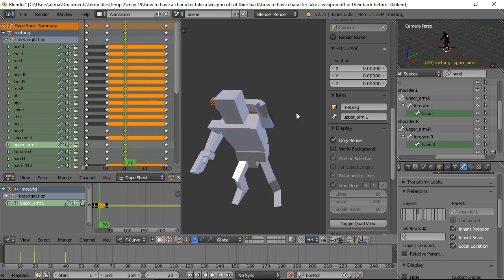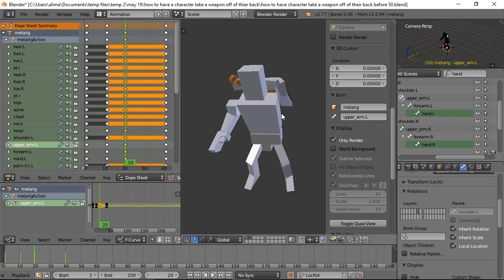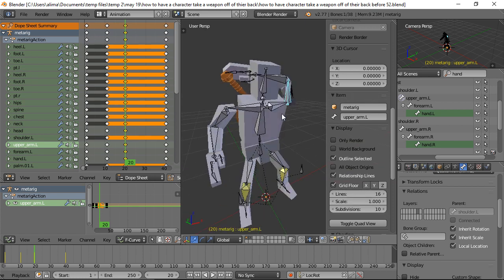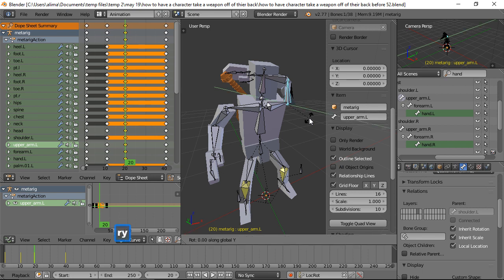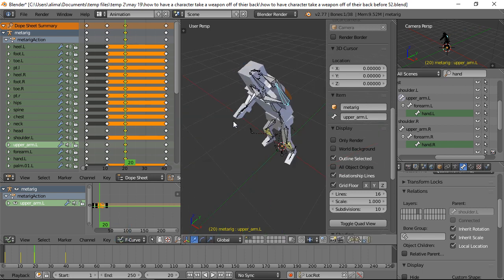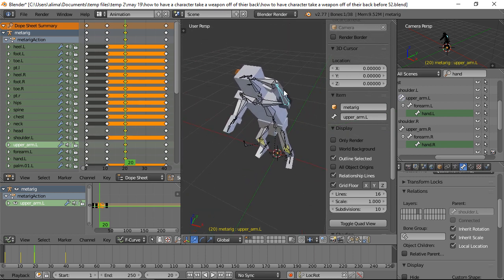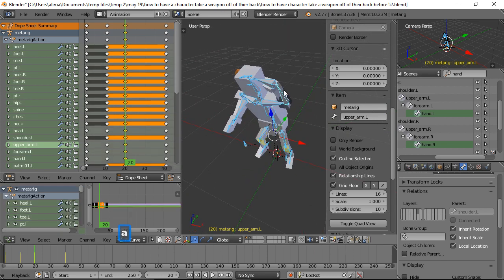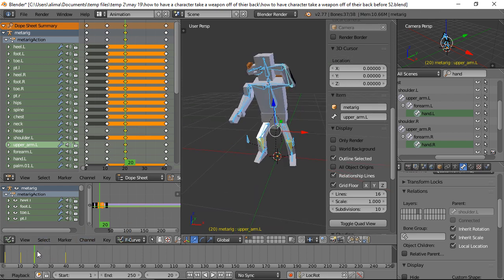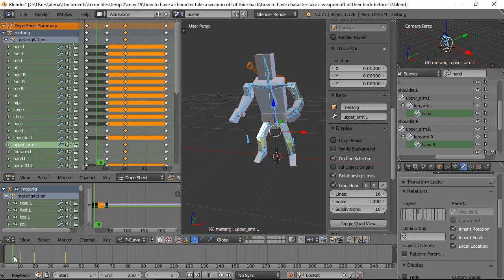I'm going to hold the middle mouse button to rotate the view, and shift and the middle mouse button to pan the view. Okay, we're going to click here so we can see our bones again. I'm going to press R to rotate on the Y axis a little bit more. I'm going to press A to deselect, A to select all the bones, I to insert keyframes for all the bones. Good, so now he's reaching back. It's not bad. Okay, so he reaches back.